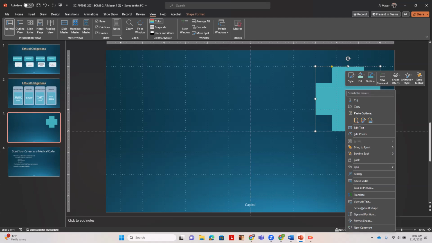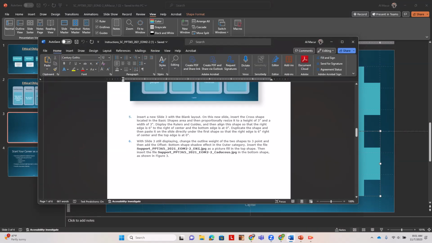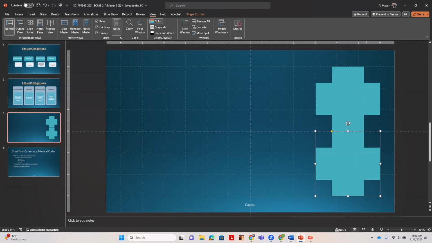It wants us to duplicate this slide, this shape. I'm just going to go copy and paste. It wants it directly under it.